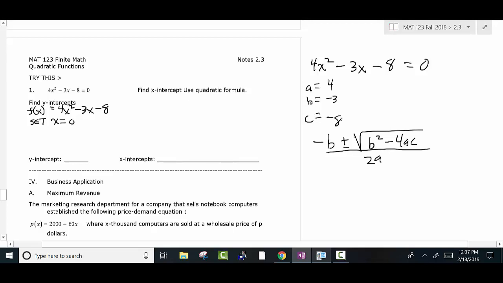So what's your y-intercept? That's the easy part of this problem. Negative 8, right? Okay. So what do you do? You replace all of the x's with zeros. So you shouldn't have any trouble doing a y-intercept on these, as long as you know that x is 0. So that'll give negative 8. So your y-intercept, make sure you write that as 0, negative 8. Write it as a point, not just negative 8. So it's 0, negative 8.